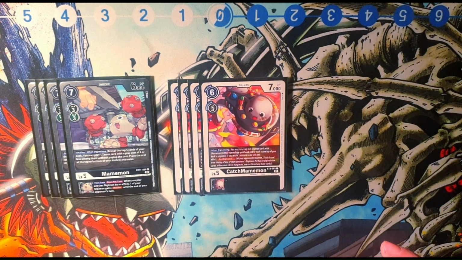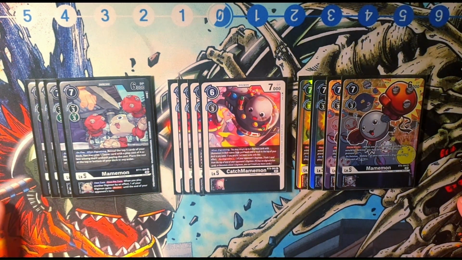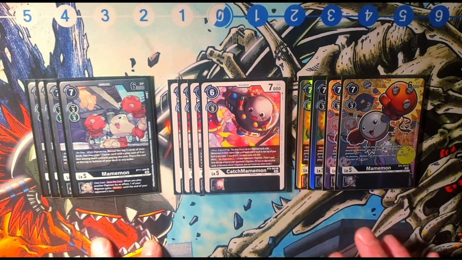And then we've got 4 copies of BT-6 Mamemon, the decoy, for black. So decoy: when one of your other Digimon would be deleted, you may delete this Digimon to prevent it. And then on deletion, delete one of your opponent's Digimon with a play cost of 7 or less. Yeah, super handy now that we've got a half decent running Mamemon deck. He's definitely needed in this deck.